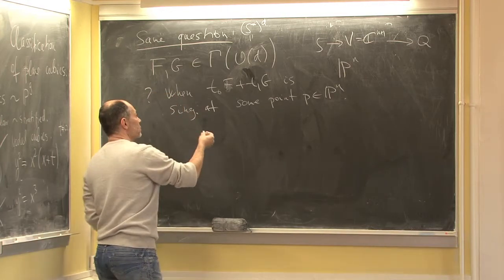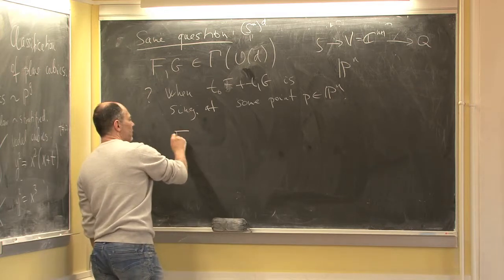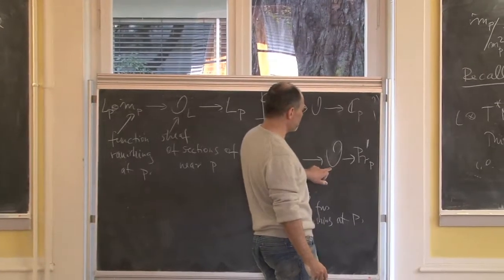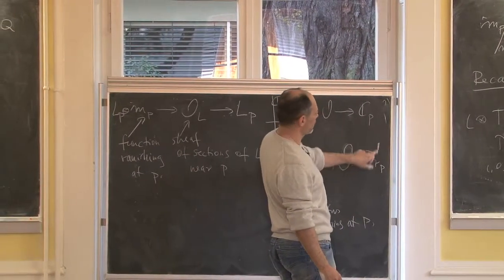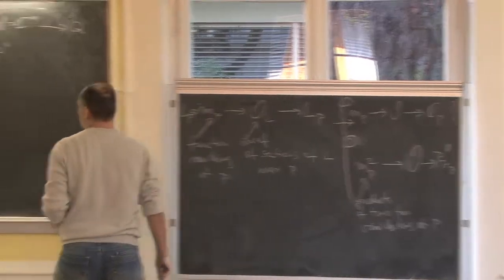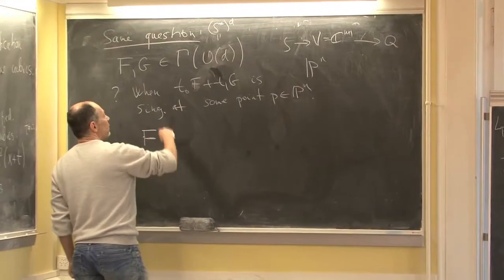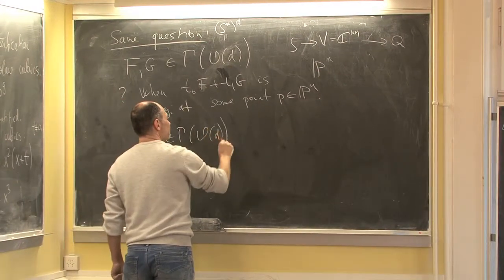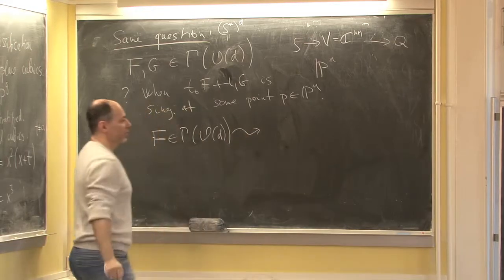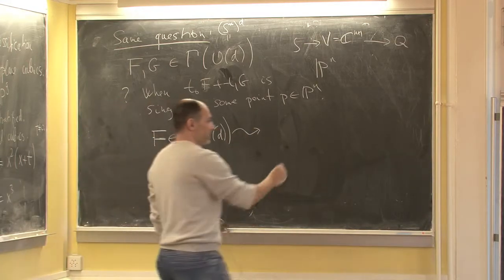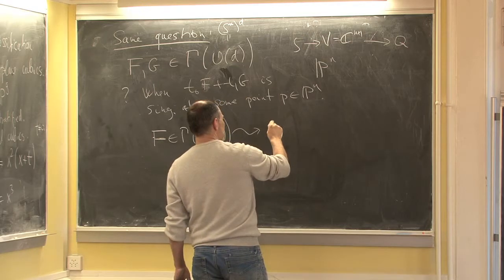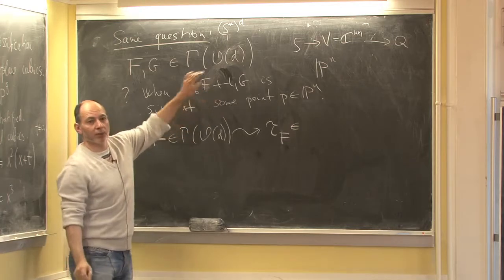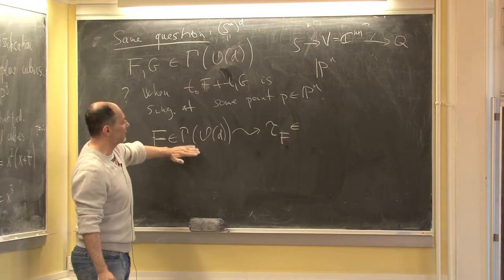So the idea is the following. First of all, if I have a function f, then from this sequence here, I know its degree 1 principal part. If I have a function f, which is a section here, then this will actually give us a section tau f, where at every point on Pn I tell you what the principal part of the function f is at that point.